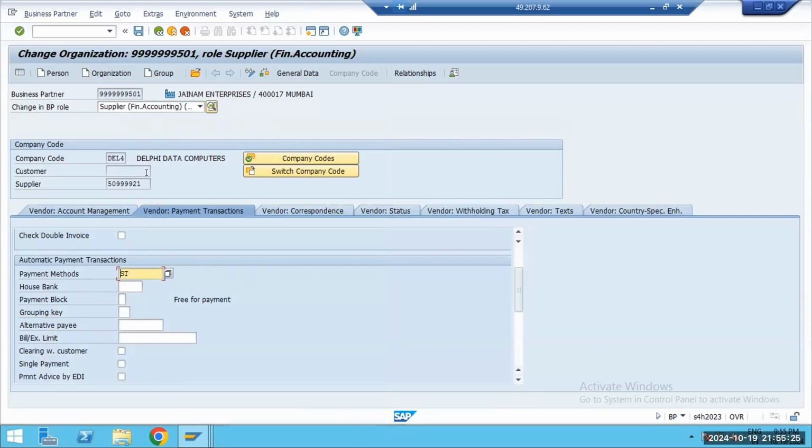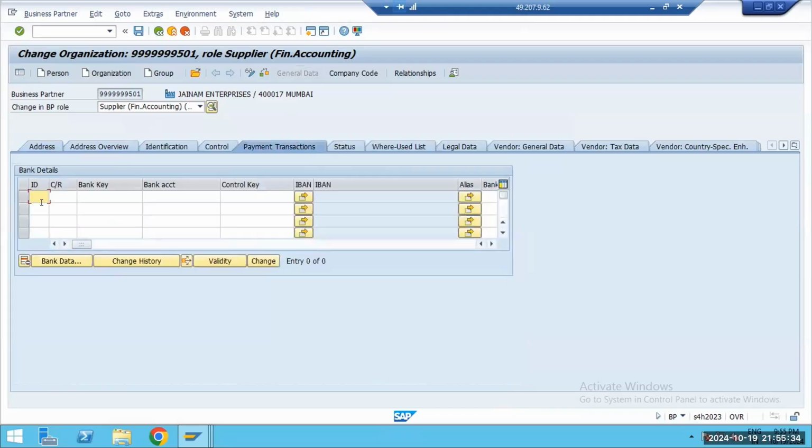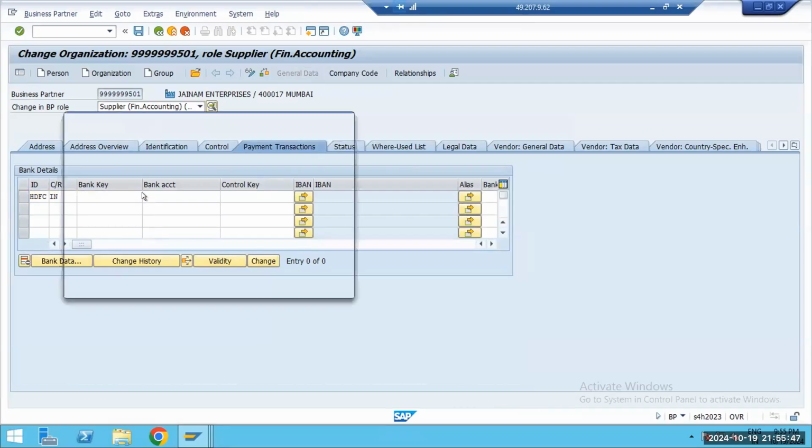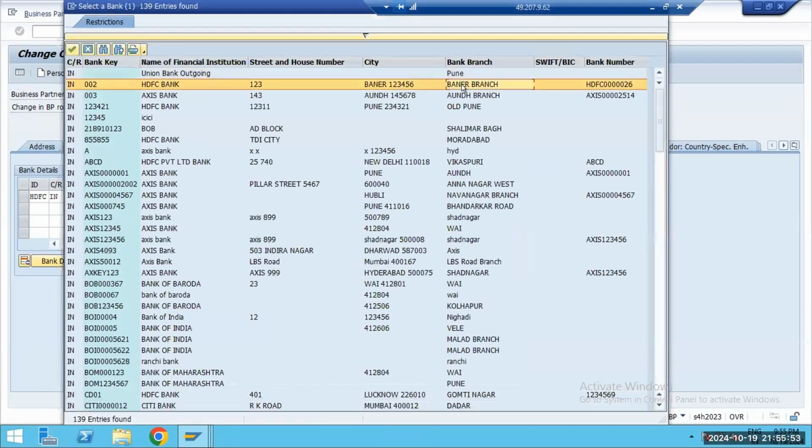Then for bank transfer method, go to general data, then payment transaction, and here you need to maintain the bank account details of vendor. So bank ID you have to specify, then country, then bank key, select any HDFC bank detail with complete bank account number and all.